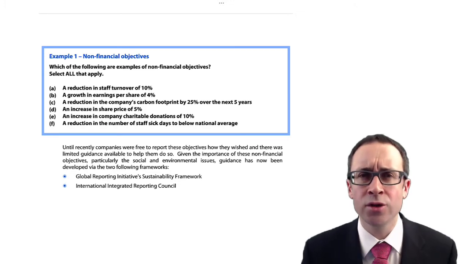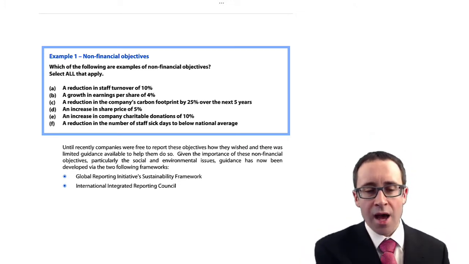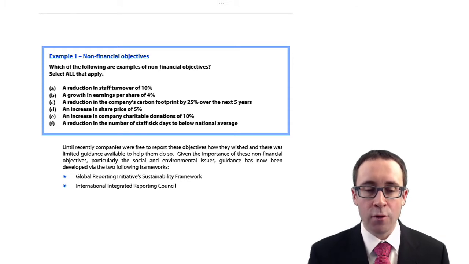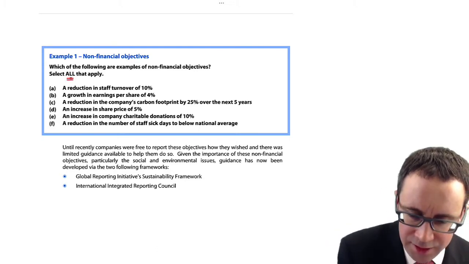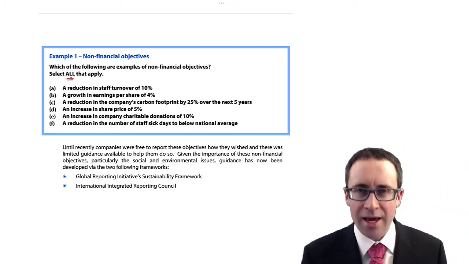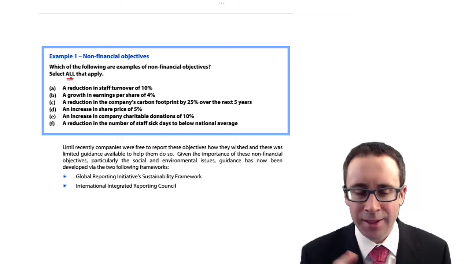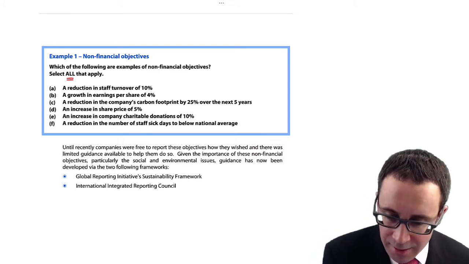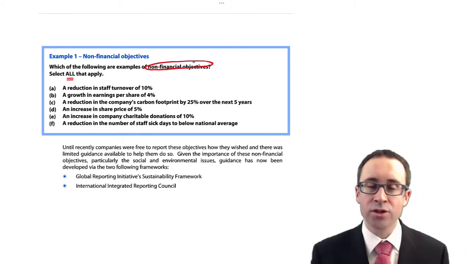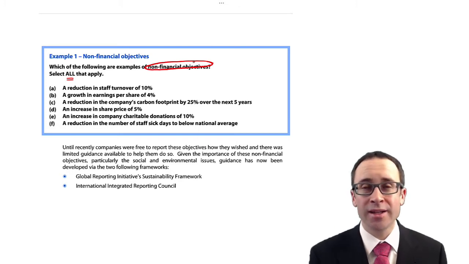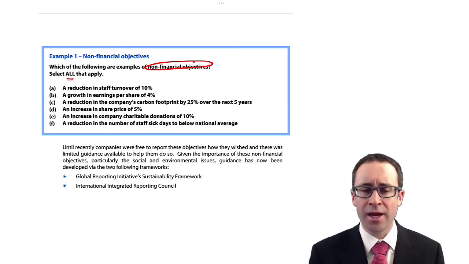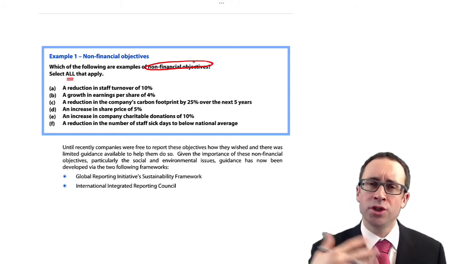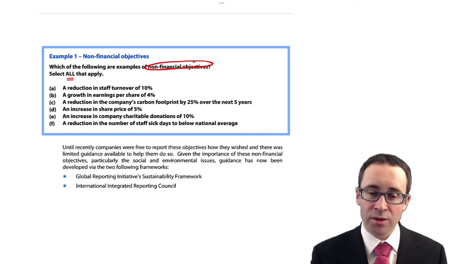Let's look at this from an exam perspective and look at a typical type of example. It's one of those 'select all' style questions — you get them all right or you get nothing. The question asks: which of the following are examples of non-financial objectives? I'm thinking: is it a human objective? Is it an intellectual objective? Is it a natural objective? Is it a social and relationship objective? If it is, it's non-financial. If it's anything to do with the financial statement or share prices, that would be a financial objective.